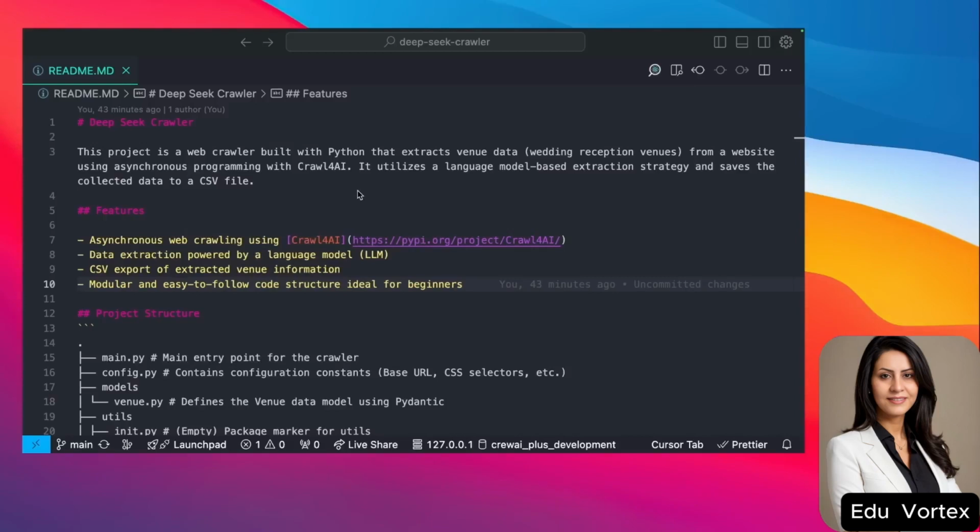And I've also tried to set it up in a way to where you can easily just tweak a few configuration settings and then instantly go off and scrape any other website. So I'm excited for you guys to see how easy this is to actually run. And before we dive into code though, I just wanted to show you how you can set this up on your own so that you can get it running.